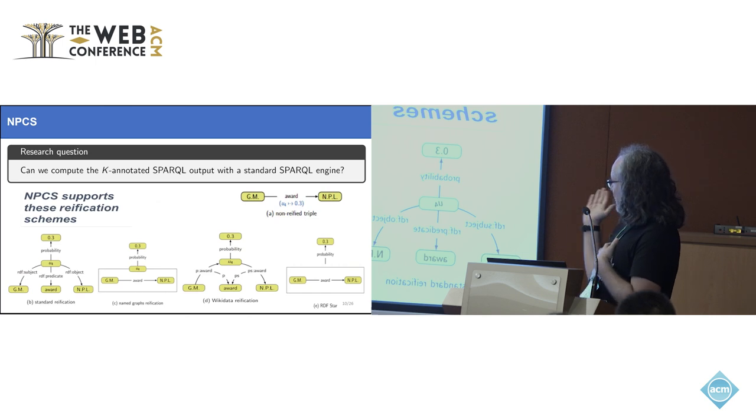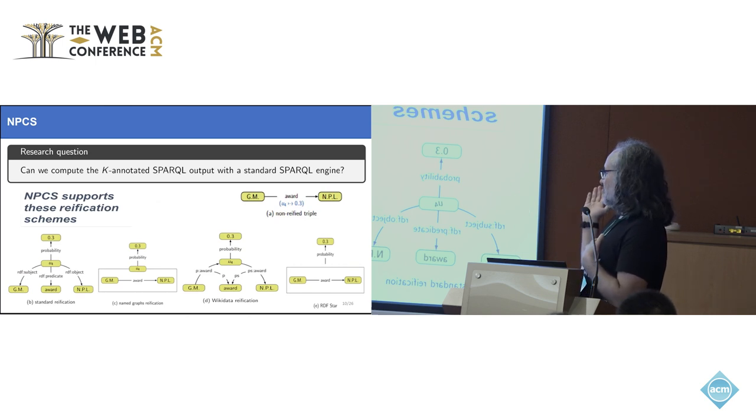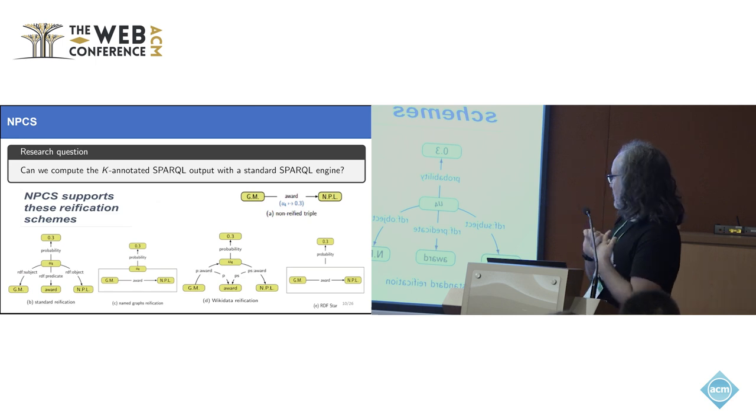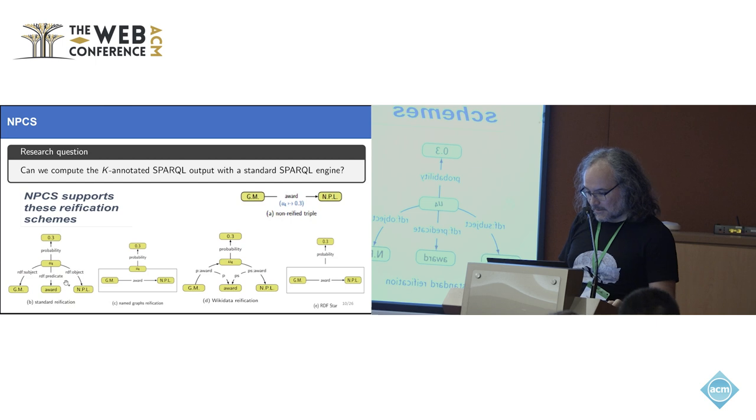There are many ways to reify the data. This means that we want to give an identifier to the triple. Here we give U4. In the first one, standard reification, we give U4, and for U4 I can assign a probability, and then I have the triple saying that the person Gabriela Mistral was awarded the Nobel Prize of Literature. So this is the same triple, but now represented in another, reified way. This is a way to obtain this new identifier.